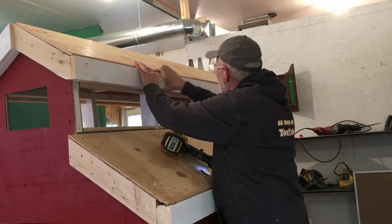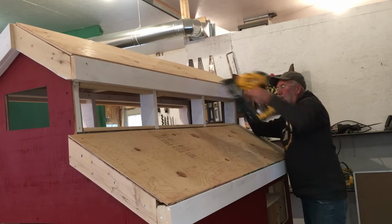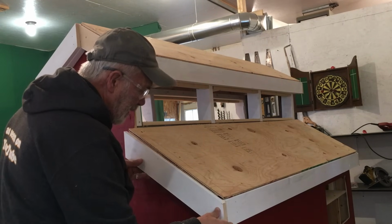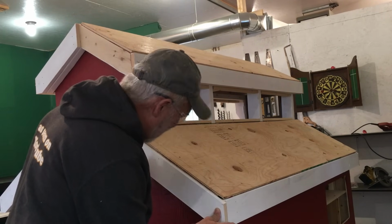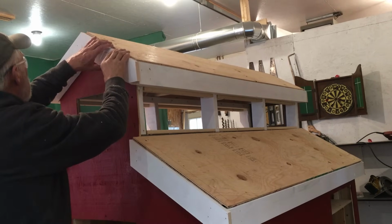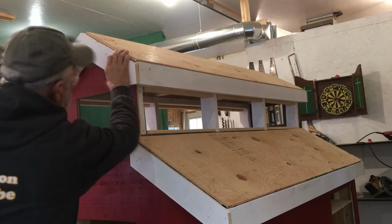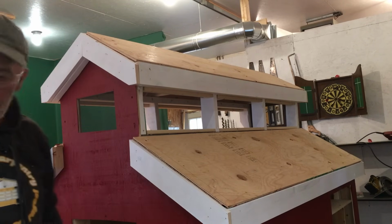I hit a nail. I knew it. I tried and missed those. I already trimmed the back, so I just have this piece and this piece. Then I'll do some touch-up paint and let that dry. Eins, zwei, dry. I like it. Now I'll just paint all the way around that second coat.